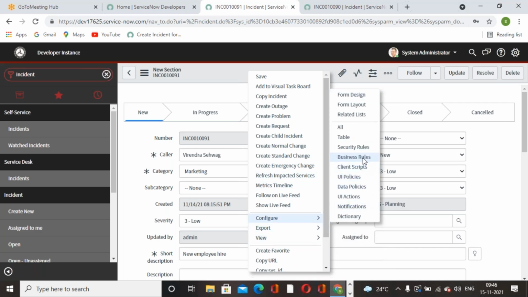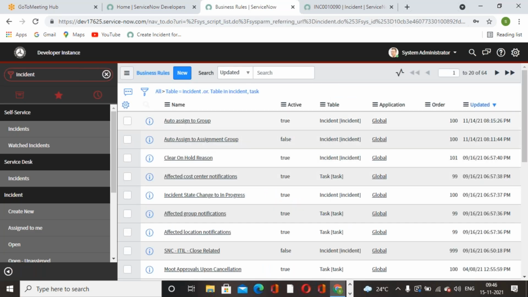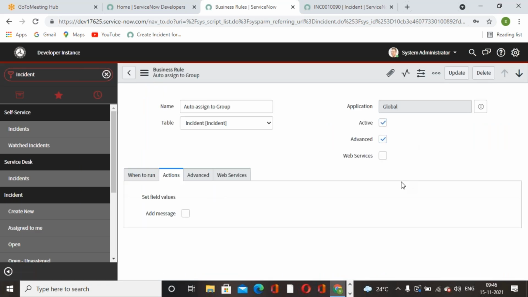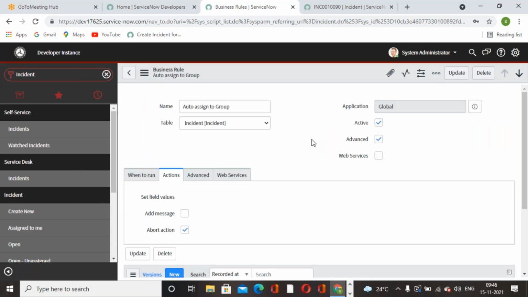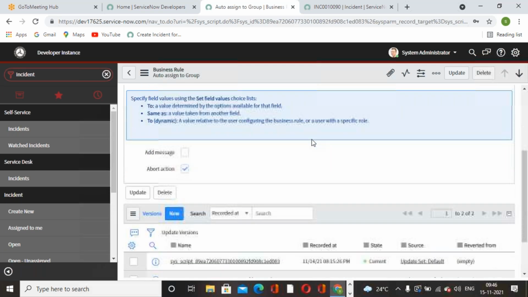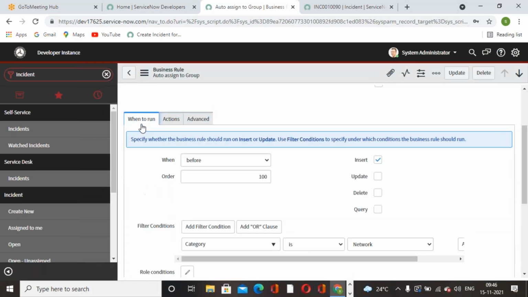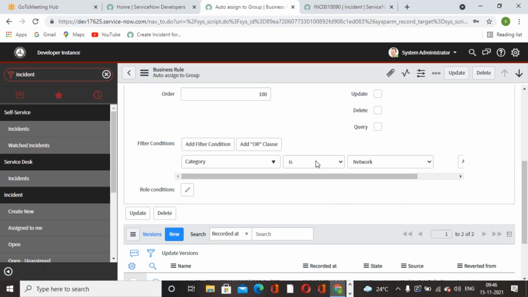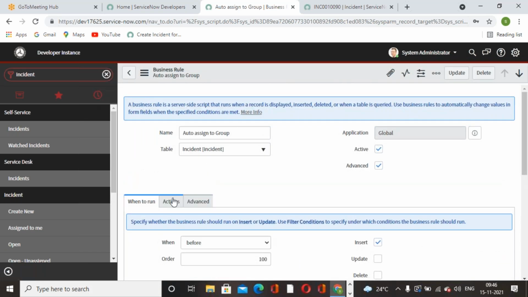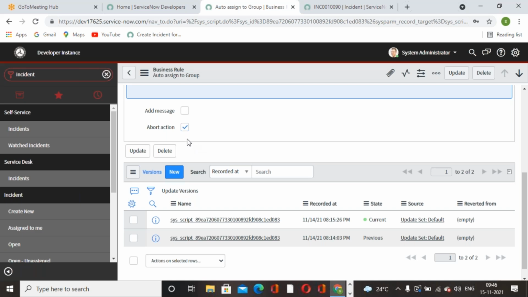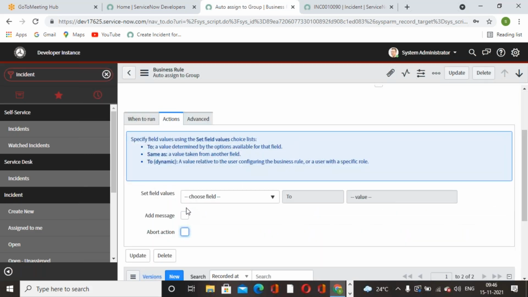Configure and business rules. Category is network and the action is already selected, abort action.